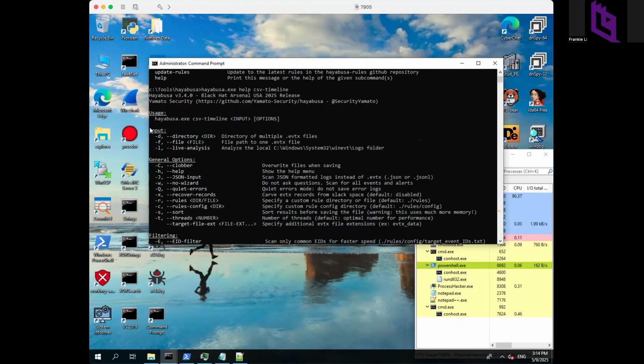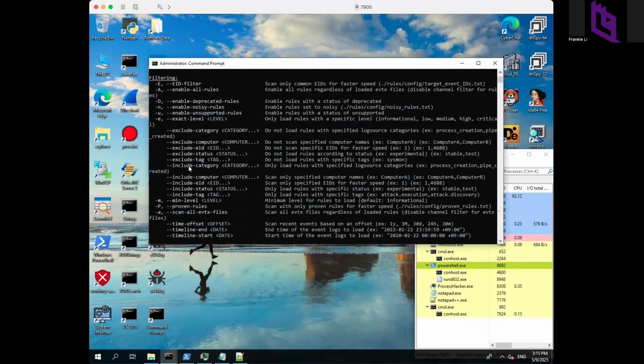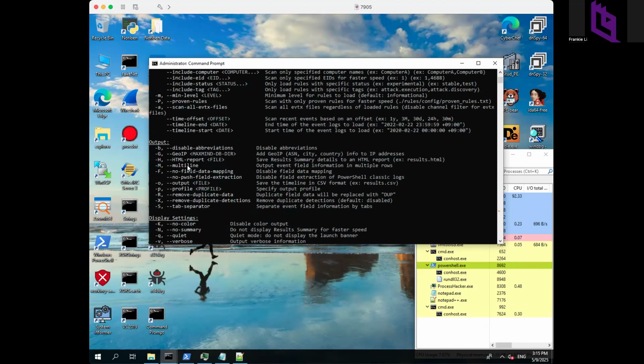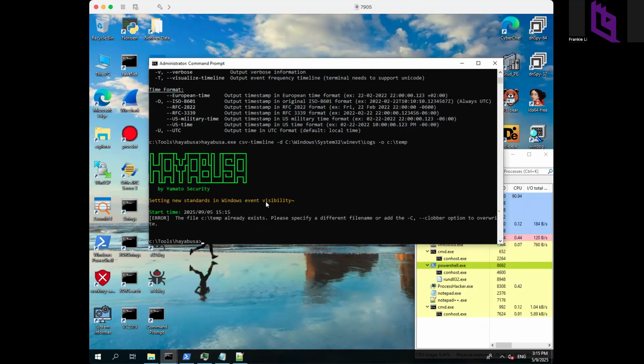The option for the output location is O. I want to go to the 10. Hope this command works. Wow, it already executed. Output, Hayabusa calls the function.